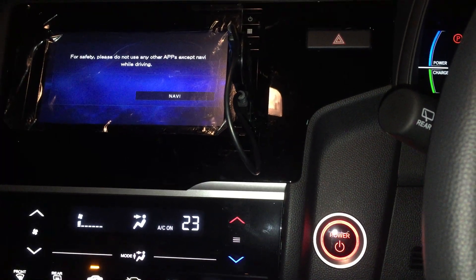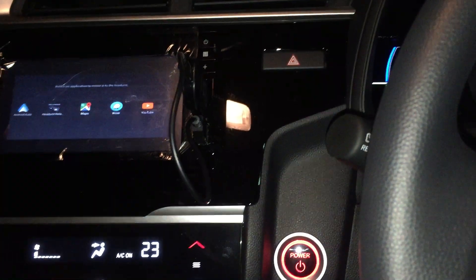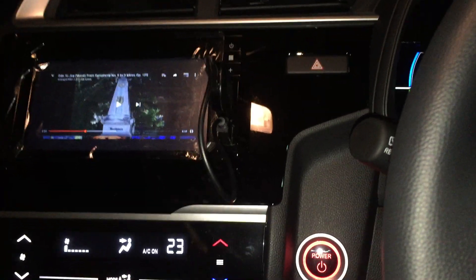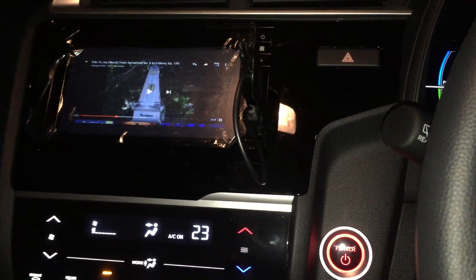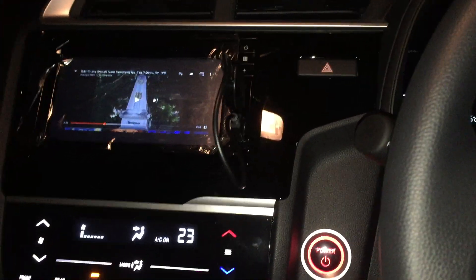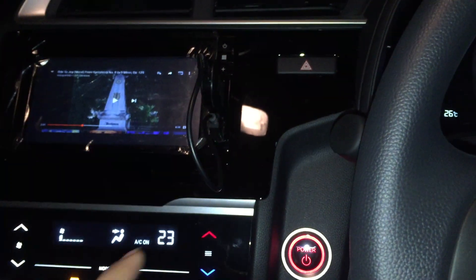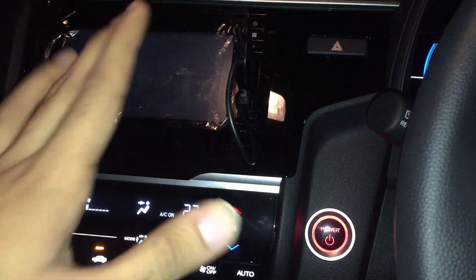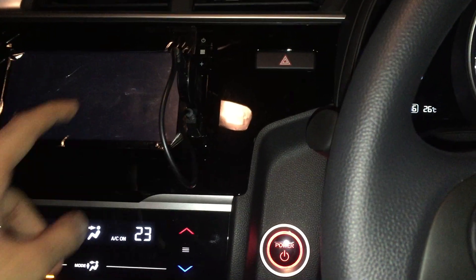It makes sense if you have a kid or you're going to entertain someone. The whole thing should work. Stay tuned for the APK I'll be releasing - the modified version of Phone Link. Leave your thoughts in the comments below. This shows that without parking brakes and no modification to the console, you can get it to work. If you're wondering how I'm mirroring, I have another video on that - just look for 'Honda Jazz Honda City FL mirroring.' This is more on the modification I've done to get the display unit to work nicely with my phone. Thank you.